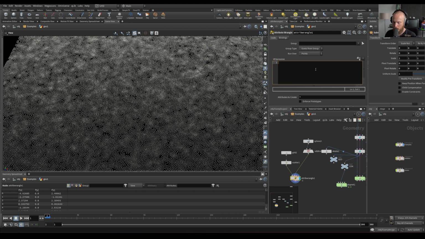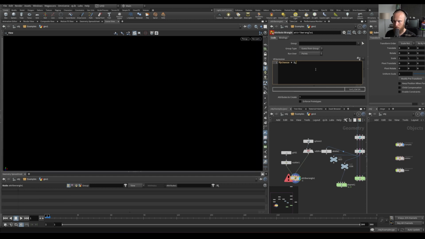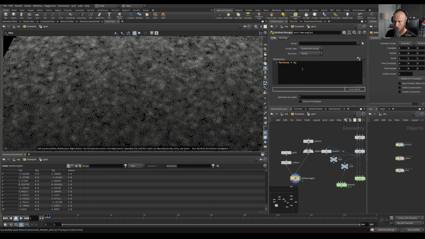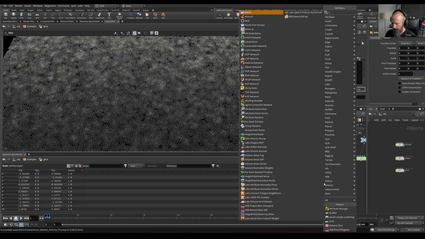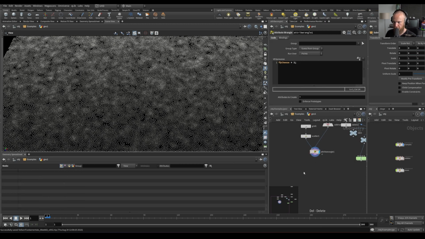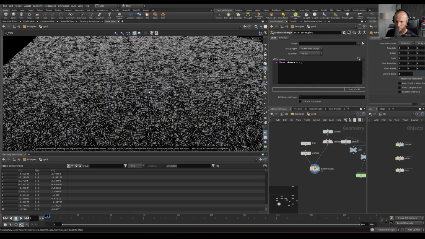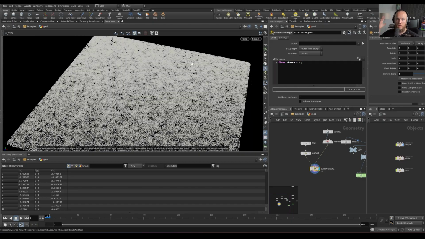If you're setting attributes in VEX, there's two ways to do it. If you type f@ and then give it a name, for example f@cheese = 1, you'll see it attributes all my points, called cheese, and it's 1. So this is a global attribute. It's contained on the points, and it will carry through to other nodes. If I make another node here, you can see it's also called cheese. If you type float cheese = 1, essentially this attribute is still here, it's just not being written to the points. So it's not taking up any space on the points, but it's still here, so we can still use it.